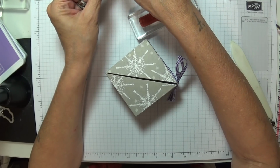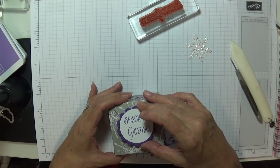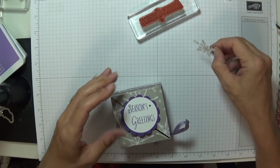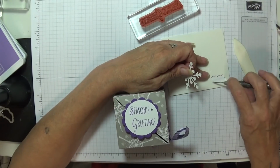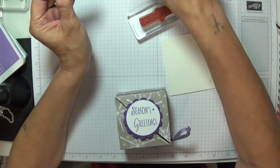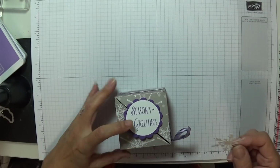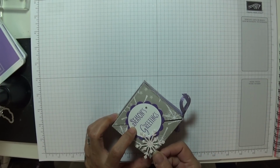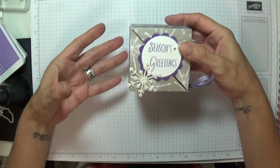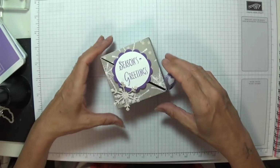Get rid of my little backings in my little tub. And I'm going to pop that right there, and I can tell that they're not catching. And I'm going to grab a mini dimensional here and just put one on the back of the snowflake. And I can attach this here, and it stops that from coming up, but you can still slide the two together. So I hope you like this. I absolutely think it's so adorable.